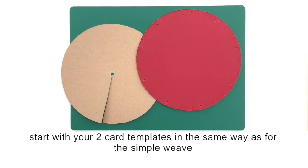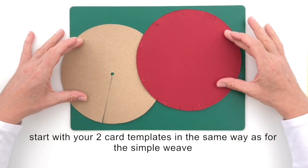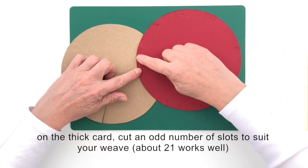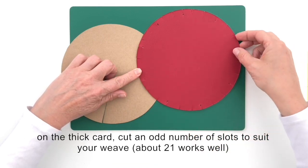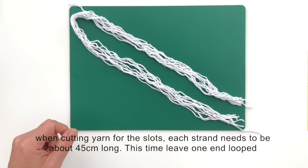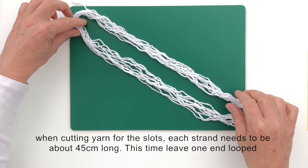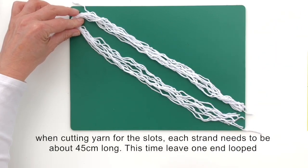So for the more advanced weave, I've still cut out my 2 templates out of my thin card and my thicker card and still cut into the middle in the same way. On my thick card, I have cut more grooves in, still an odd number, but more to suit your weave. When you come to cut your yarn to put in your slots, you still want this length here to be round about 45 centimetres. So you've got however many lengths that matches however many slots you've got.